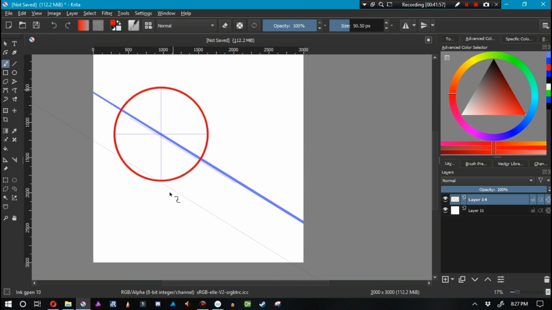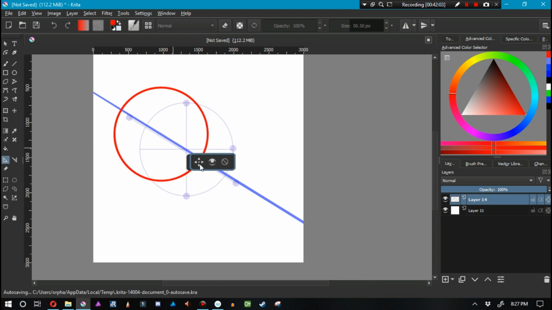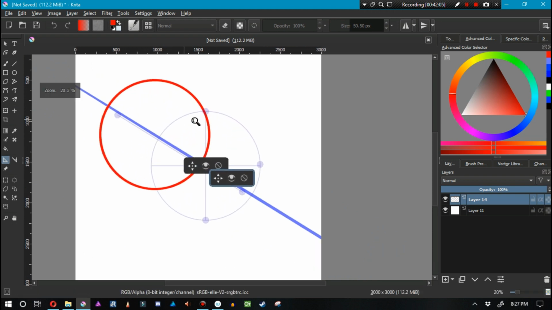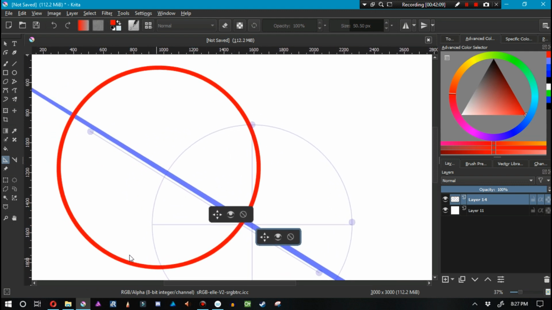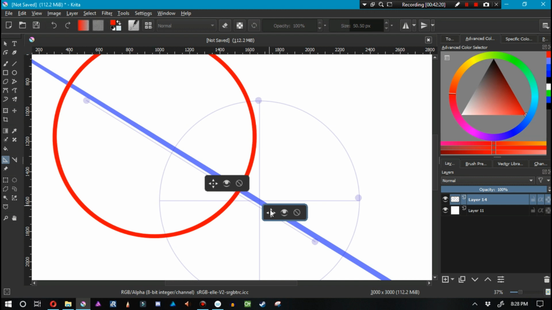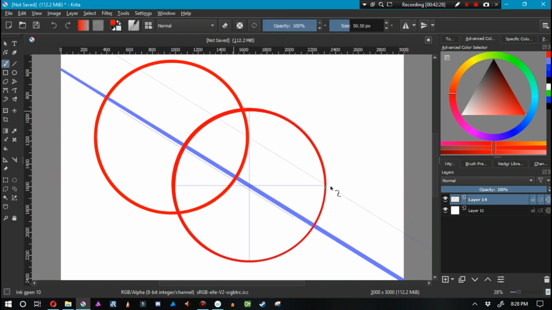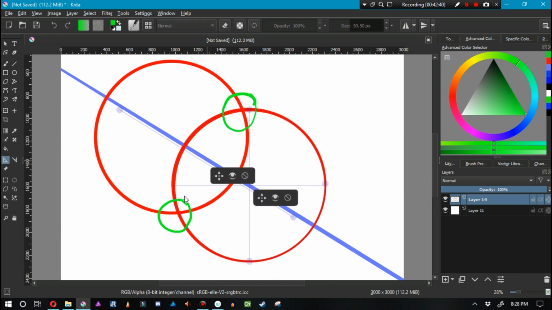And then I'm going to move this ellipse assistant over. Now, when I move it, I'm going to make sure that there's still overlap with my existing circle. I'm going to make sure that my ellipse assistant is perfectly centered on this line. And then I go ahead and draw out the circle once again. Now, if you notice, I've just created a crosshair that exists right here and right here. This is what I need in order to have a 90 degrees.